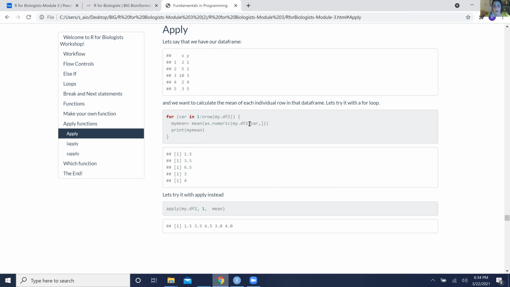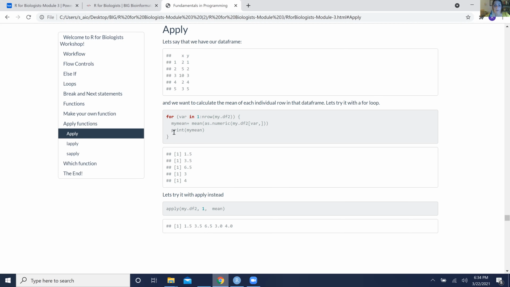And this is going over the X. Like what Henry mentioned, we had the first row and then comma. If we had something else in here, it would indicate the column, but with just the first element and then comma, it's the row. And then we want to get the numeric numbers in that row and then calculate the mean within that row. And we hold that into the variable myMean, and we want to print that out.